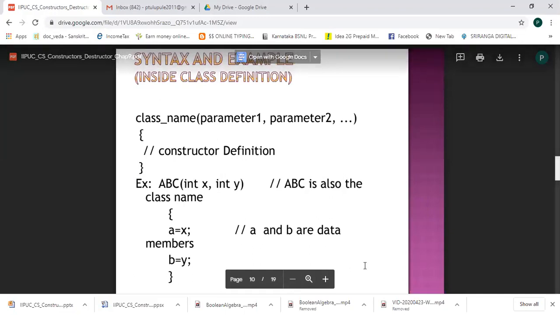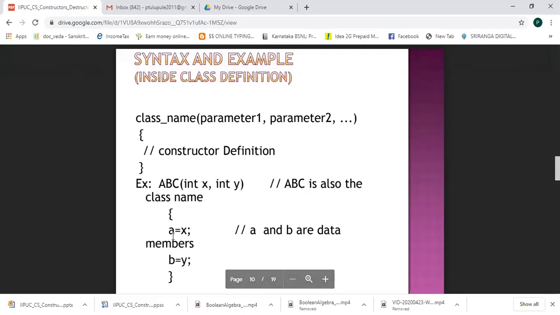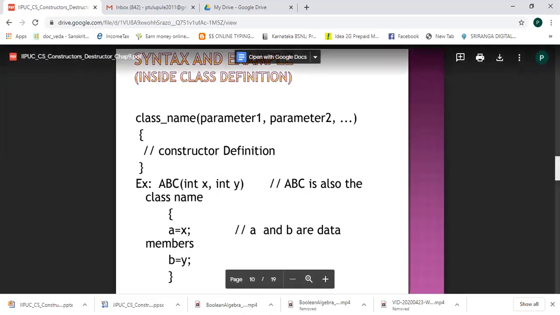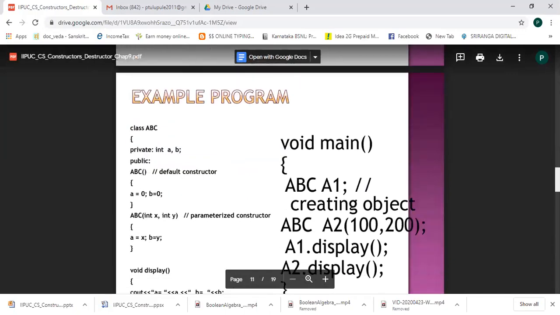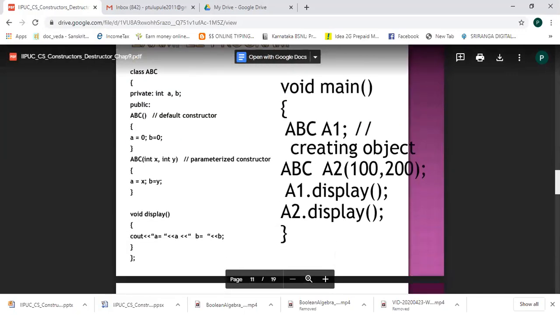Here is an example. ABC int x, comma int y, open the brace, then a is equal to x, b is equal to y. That is the definition of the data members assigned to the values x and y respectively. That's the definition.